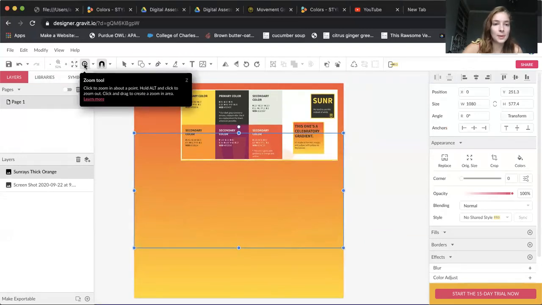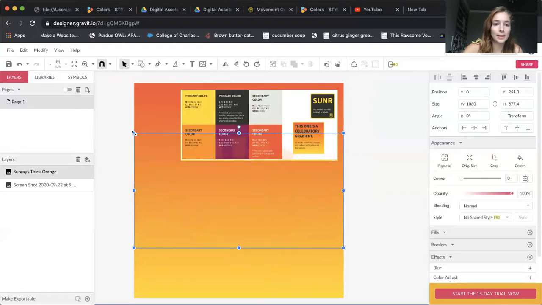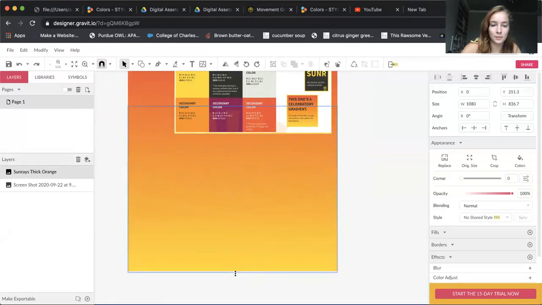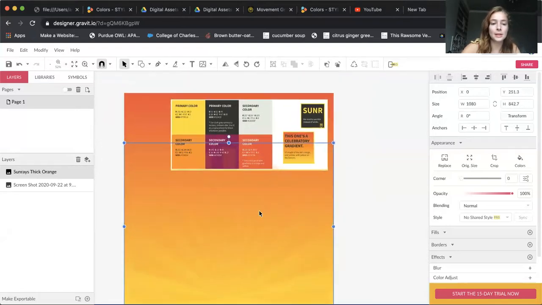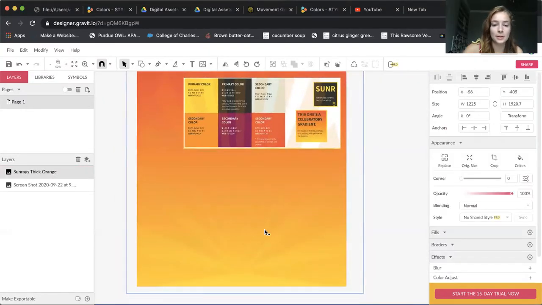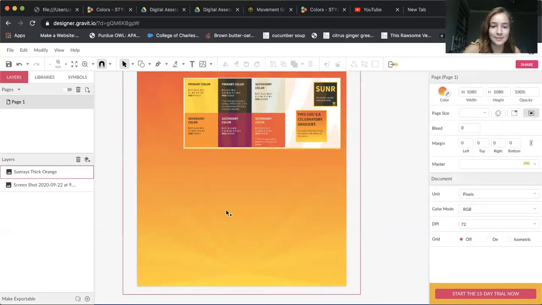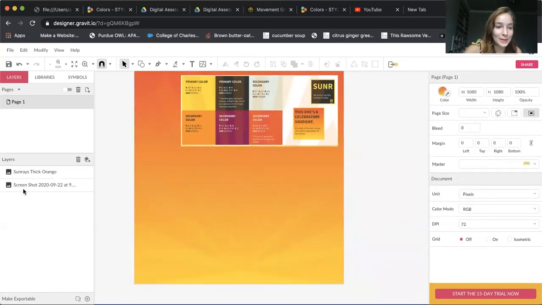So right now I'm on my zoom tool. I wanna make sure that I'm selected on the pointer tool so that I can click these nodes and drag them around. Just going to stretch this to fit. Also, anytime you need something centered, you'll notice this little green line come up and down. That's your smart guide when you hit perfect center. So your smart guides are a great tool.